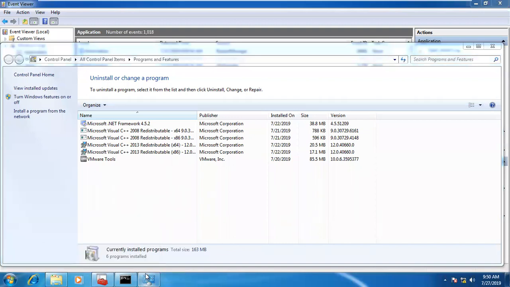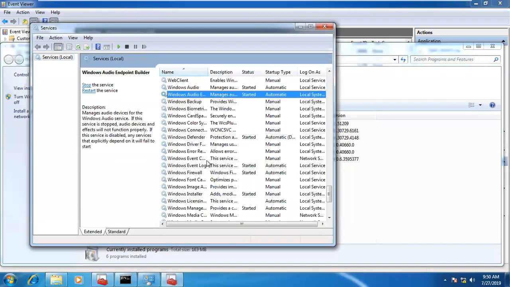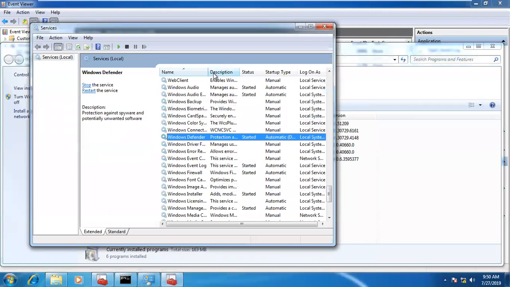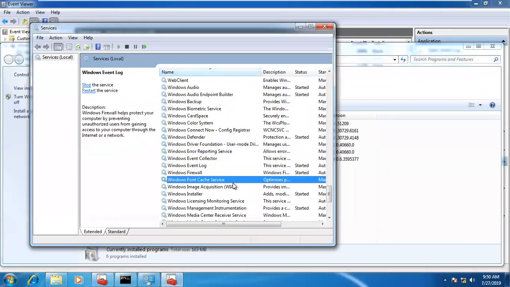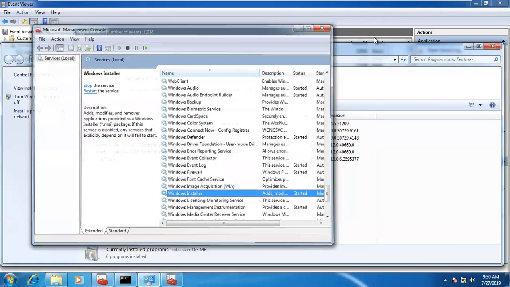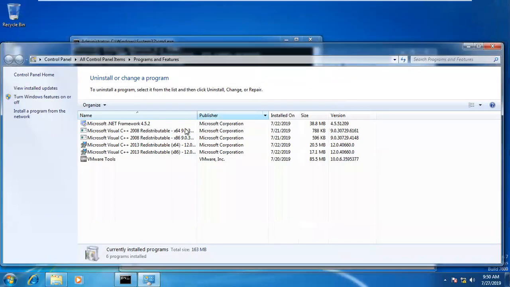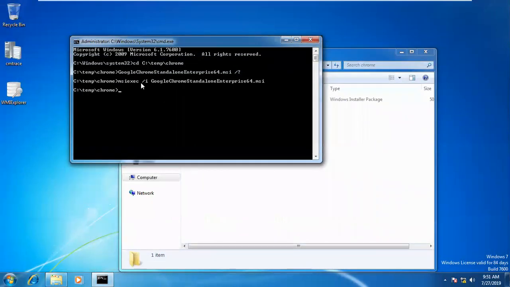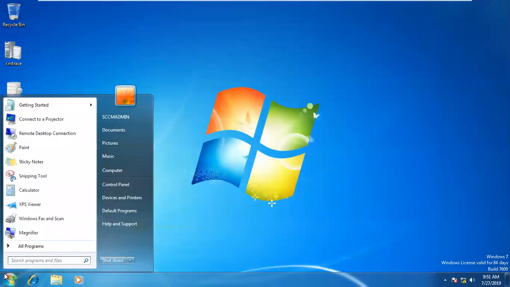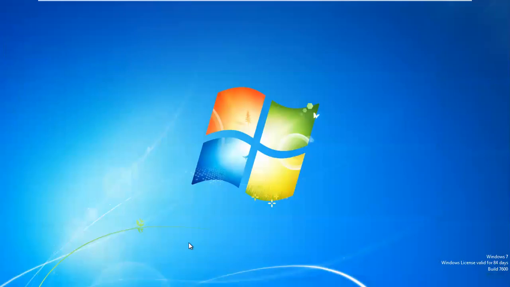Services.msc, Windows Installer is started. Sometimes a restart is required for some of the MSIs. Let's trigger one more time and check, because we run as administrator, that is fine. Let's restart my PC and try to check.